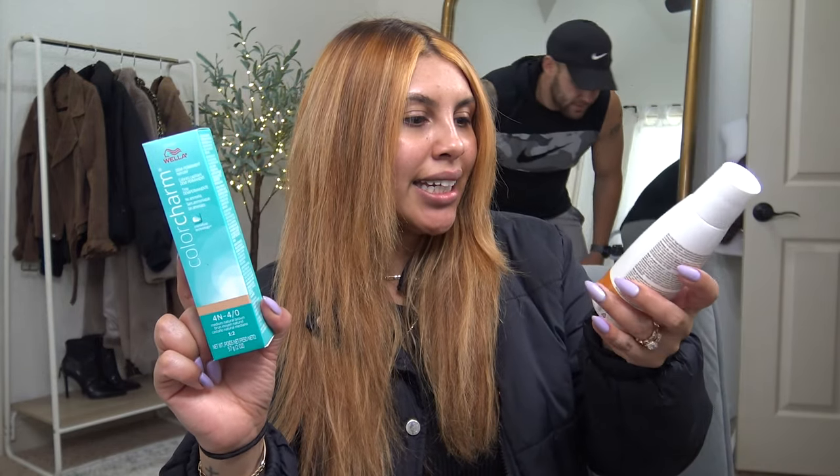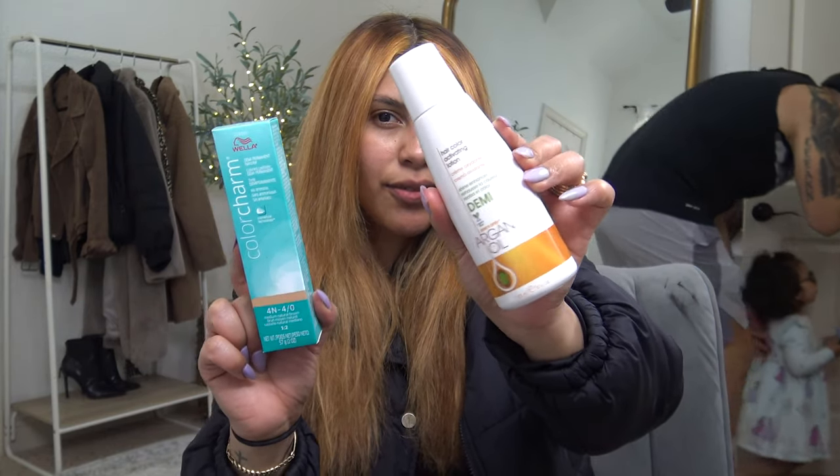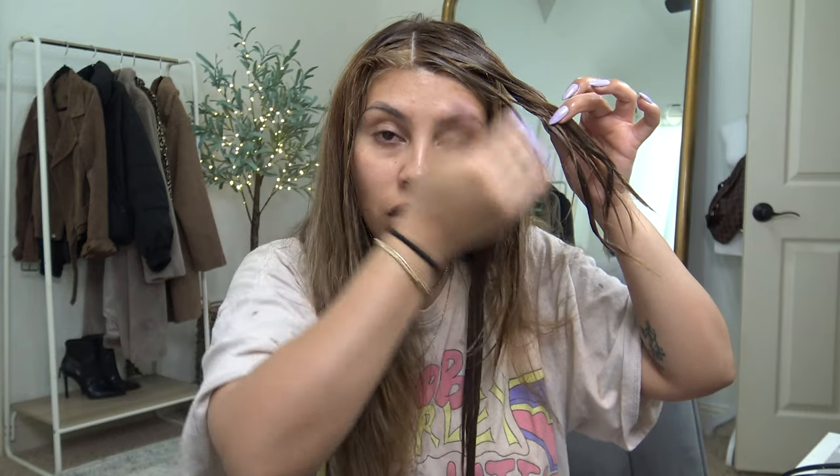For the demi-permanent dye, I ended up getting this demi-permanent developer. I'm determined to make this work — I do want to get the toner on first and basically I'm just saturating all my hair because all my hair needs to be toned at this point. So this is what that toner did to my hair. I am on the verge of giving up but I had this hair dye so I'm just going to apply it because I have it. It's the golden blonde Color Silk hair dye — it was green on these money pieces and a whole mess. So we're gonna try it out. I actually don't hate it — I did get a nice golden blonde color, though it does need a little help.